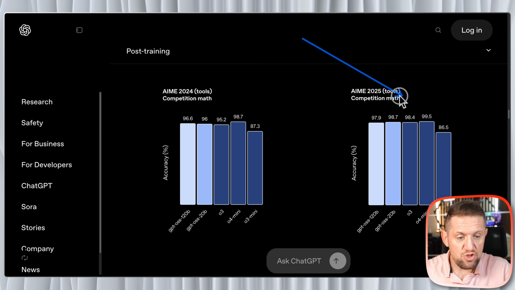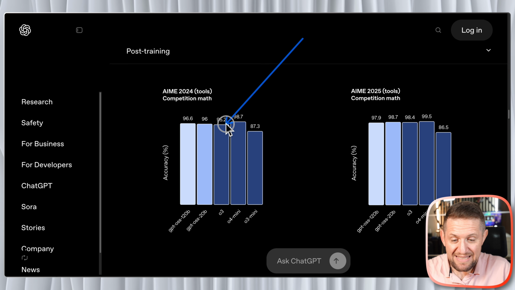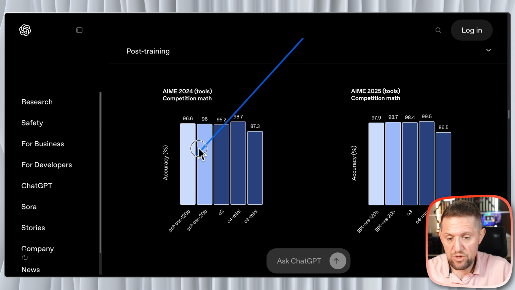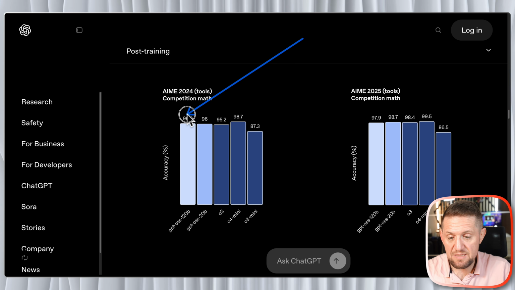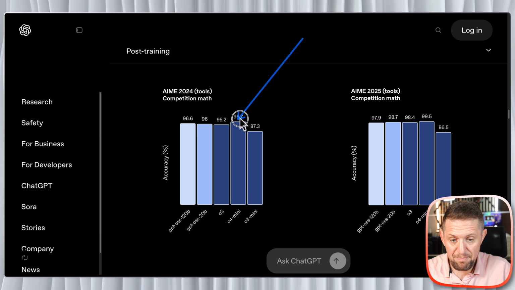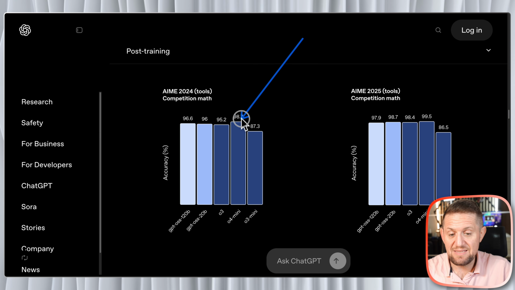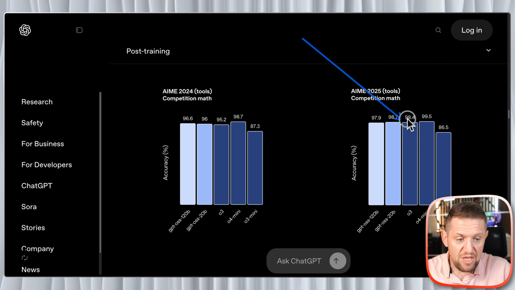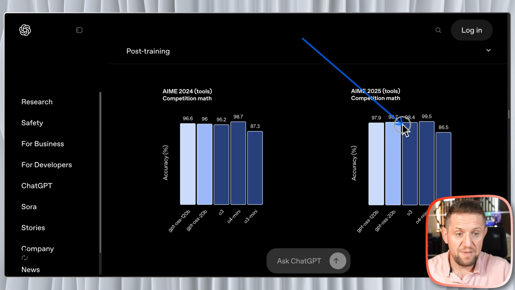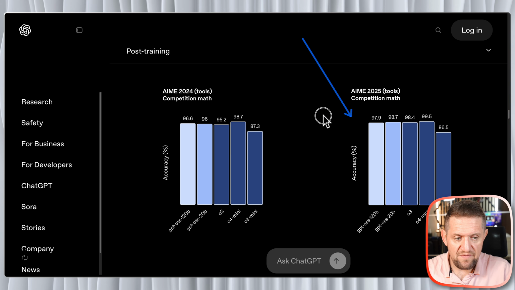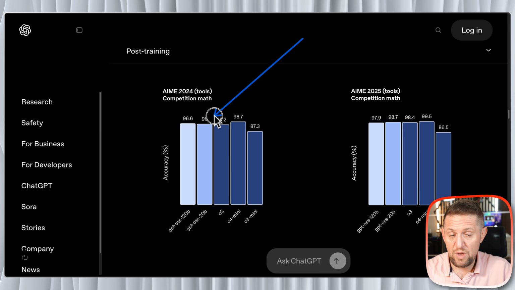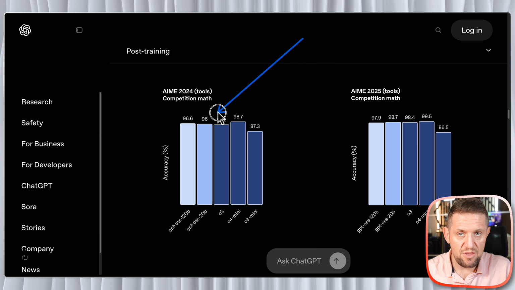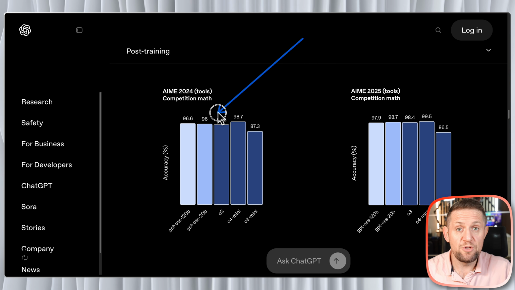Again, in math benchmarks, it is ranking neck and neck with O3, O4 Mini, and O3 Mini. You can see the 120B is getting 96.6% compared to the best here, which is O4 Mini at 98.7%. And the same goes for the competition math. It's neck and neck with the best models out there from OpenAI. This is super impressive as a performance of such open weight models. And people were nagging a lot on them, and I think now they're going to disrupt the open weight model or the open source model market.